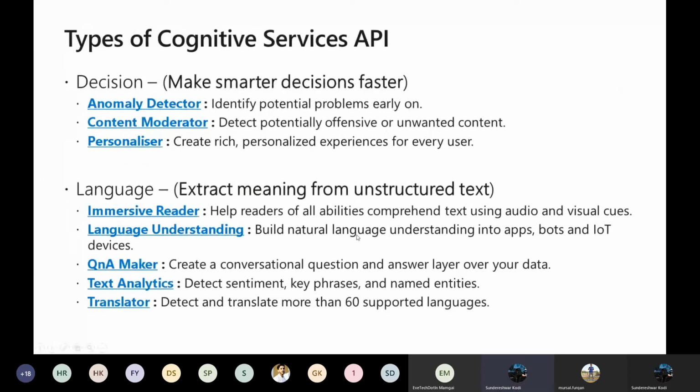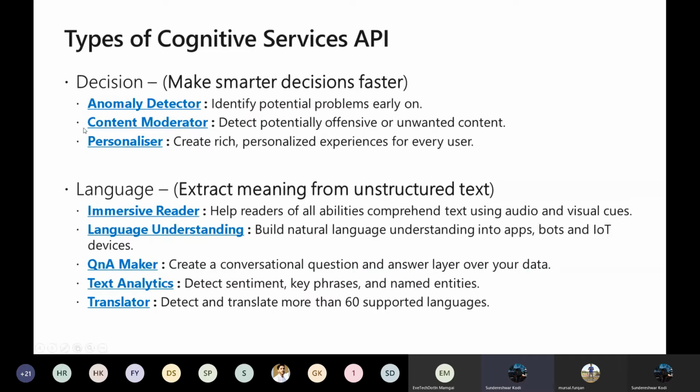There are a few types of cognitive services. First, I would say, is the decision cognitive service. What services does it provide? The first service is called Anomaly Detector. It identifies anomalies. If some problem is about to occur, the API would detect it beforehand, like if something is going to catch fire due to heating up, you would know previously. Through this anomaly detector, it identifies problems even before they have started. So this is a good algorithm.